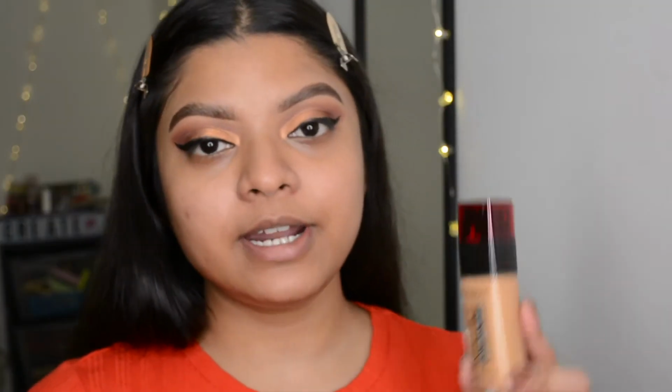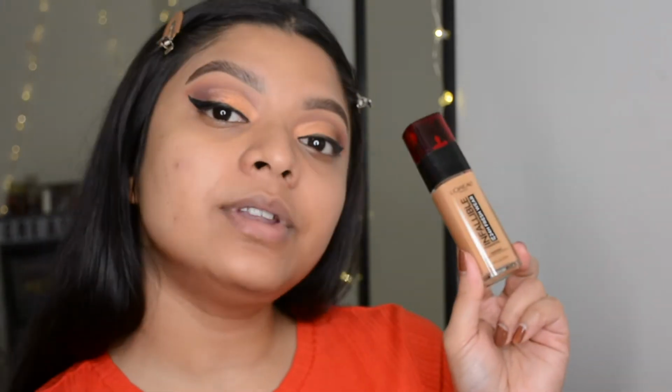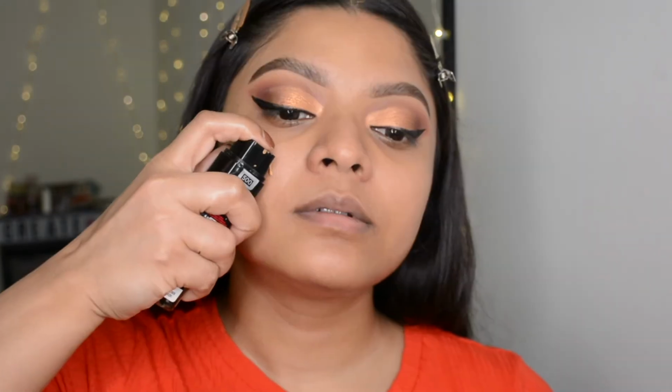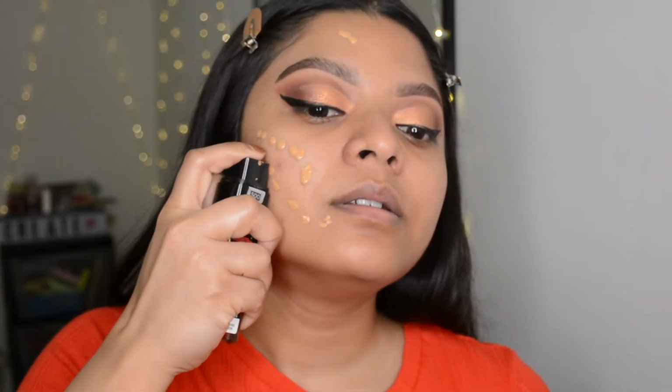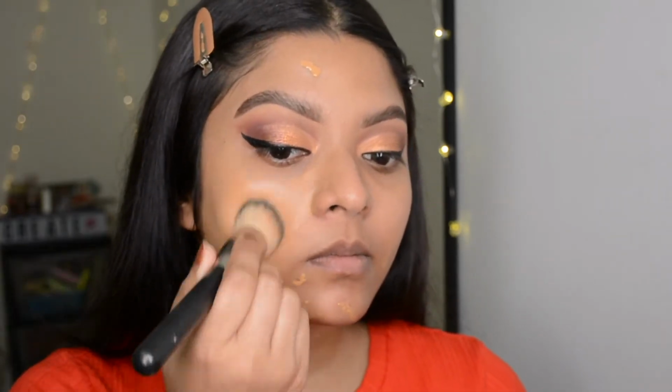And for foundation, I picked a very affordable option today. This is the L'Oreal Infallible Foundation with SPF 25. But if you want, you can use any foundation of your choice. It doesn't have to be this one. Anyway, I'm using the shade 500. And today I'm going to show you two different applications, the side with the brush and the side with the beauty blender. Whichever way you feel comfortable, you can do, but the result would be a bit different.